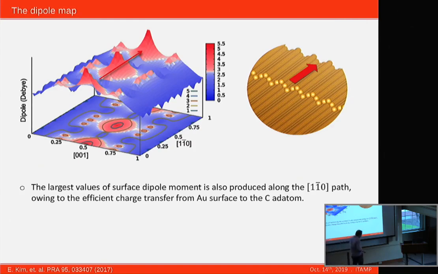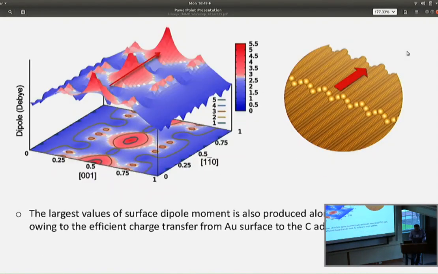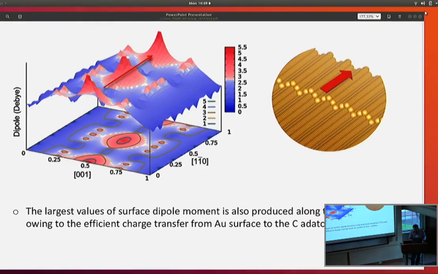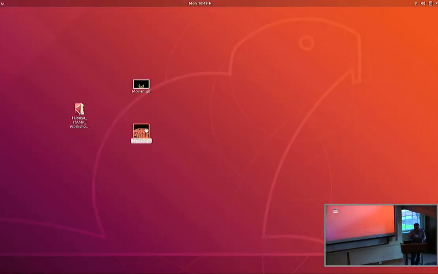The last thing is what we are currently doing. We showed you the surface. Now we want to look at the diffusion, the real-time diffusion. For that, because the surface is huge, we have to do it in a classical MD simulation. We can't do a full quantum mechanical surface. I promise this is one of the very last slides, so I'll let you go after. Sorry, I know everyone's tired.